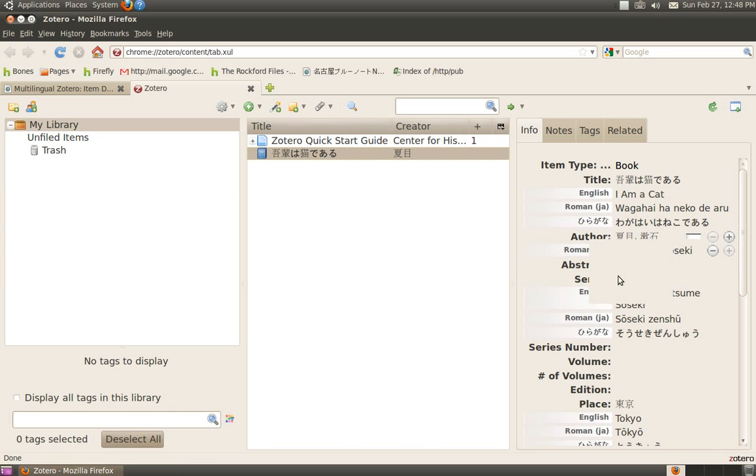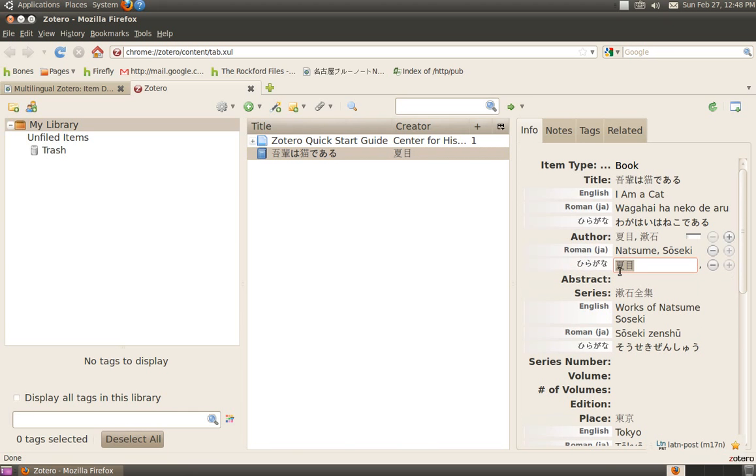Now we want to have hiragana because we may want to sort on this author's name. Now we're going to need Japanese input for this. There is Natsume, and Soseki will be like so.